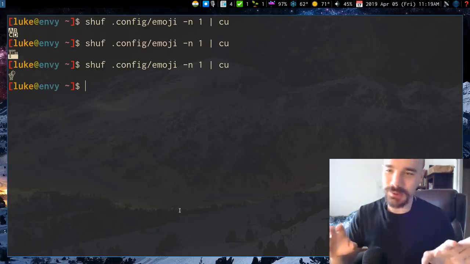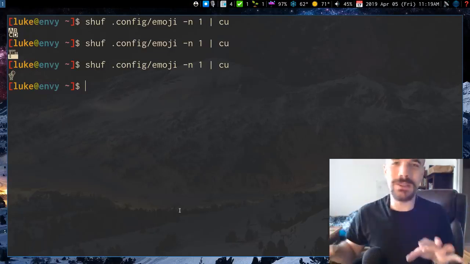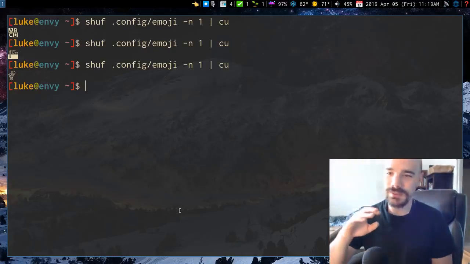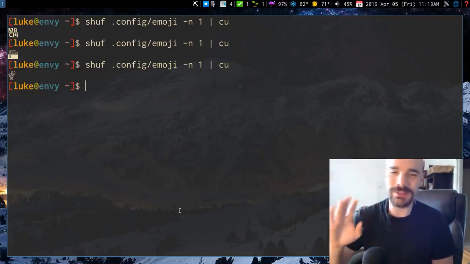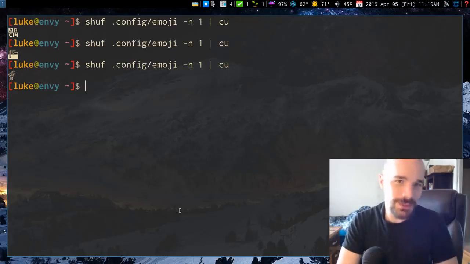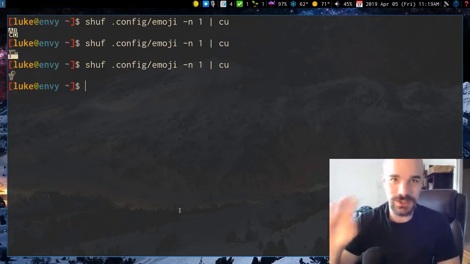Now, anyway, this particular implementation is probably totally useless unless you just want to have some fun with it. But I know a lot of you guys use something like Calcurse or one of these decorative things to generate stuff, and shuf is nice for that. But of course, as I said, you can also use it to generate random numbers, to generate random ranges, to shuffle them up, and really to get pretty much whatever you want.